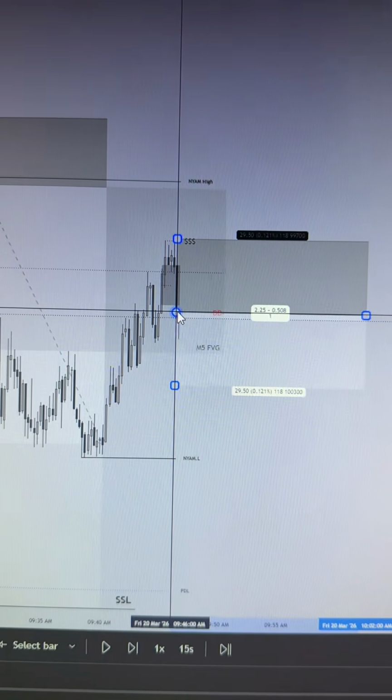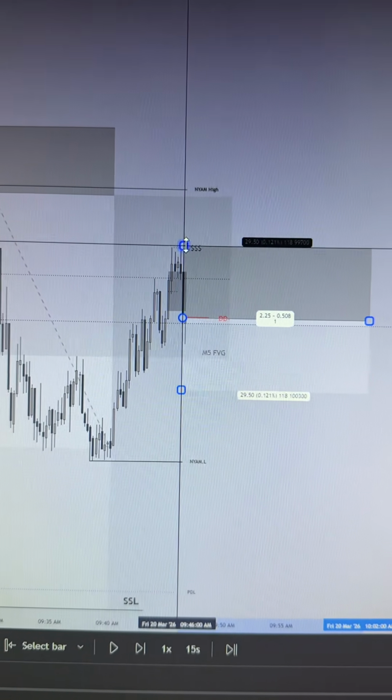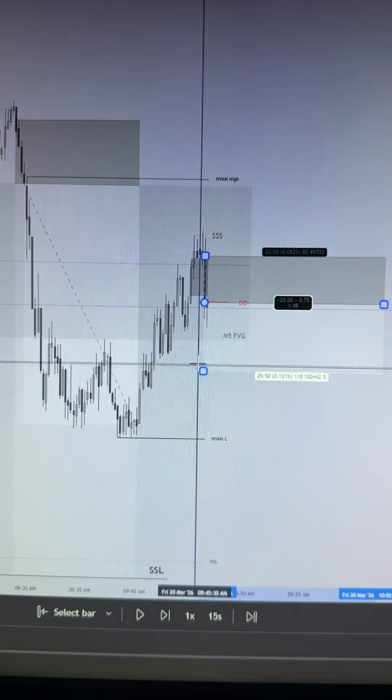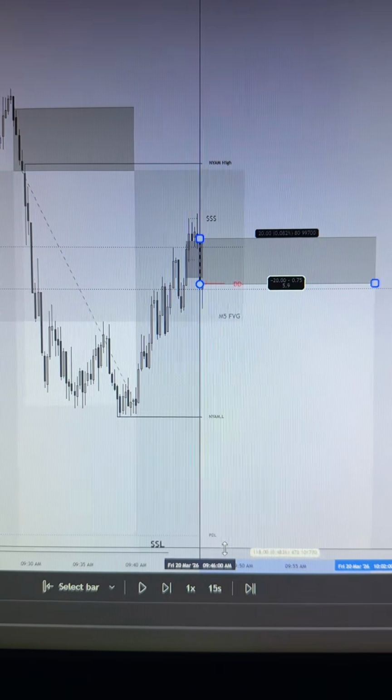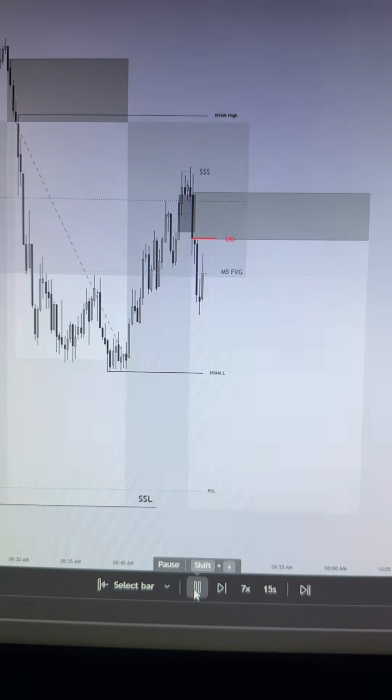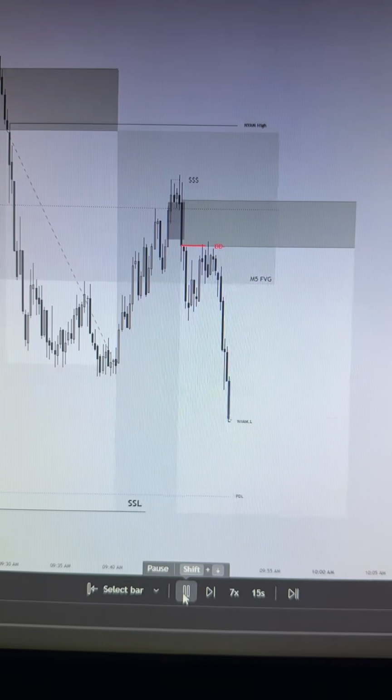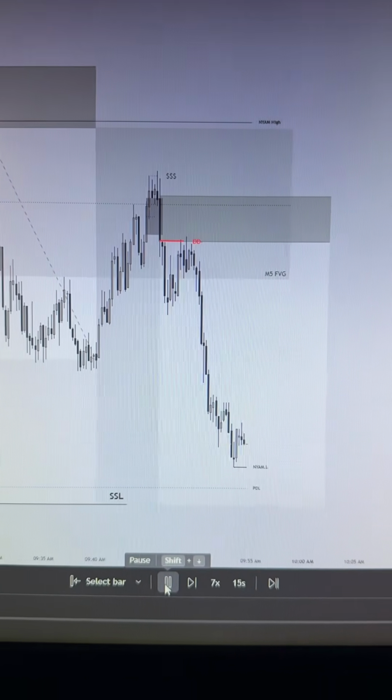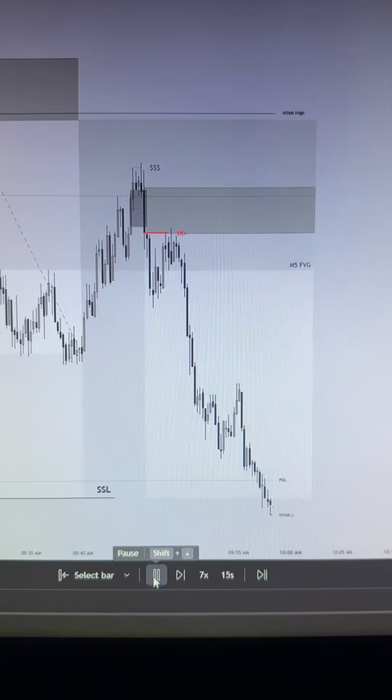I personally took this trade right here. I market in on this candle close. I put my stops above the inverse fair value gap, and I was targeting that sell side liquidity that we mentioned all the way in pre-market. I went break even at New York AM low, and you can see that if we just play this out, full TP was completely smashed, and there was no doubt in my mind whatsoever about this trade.